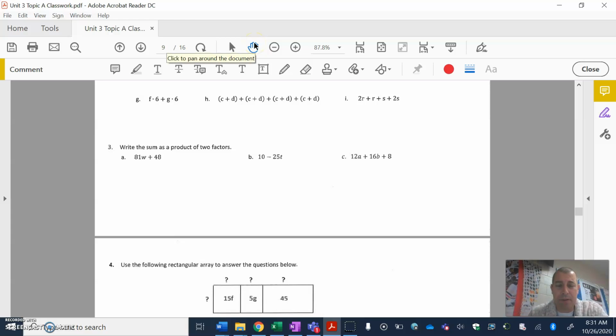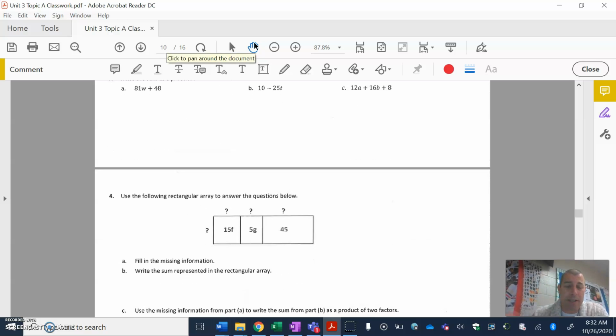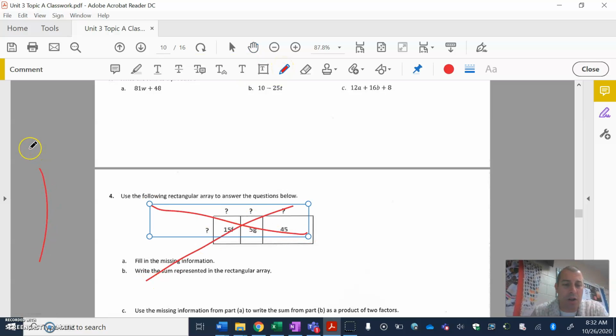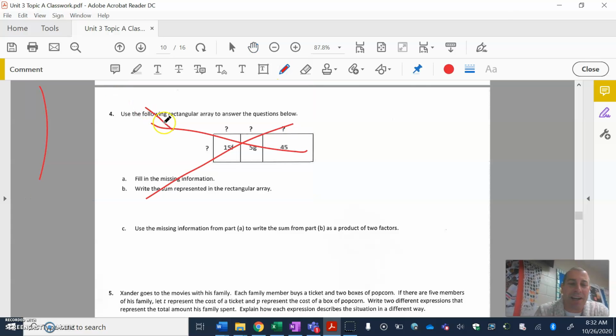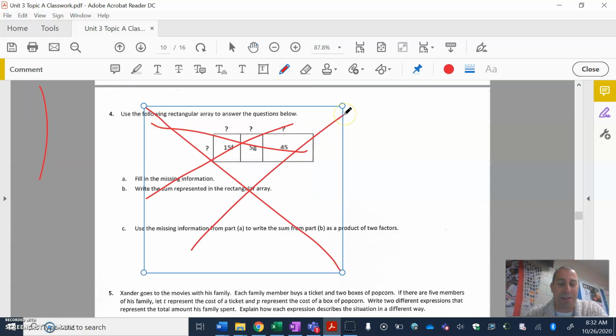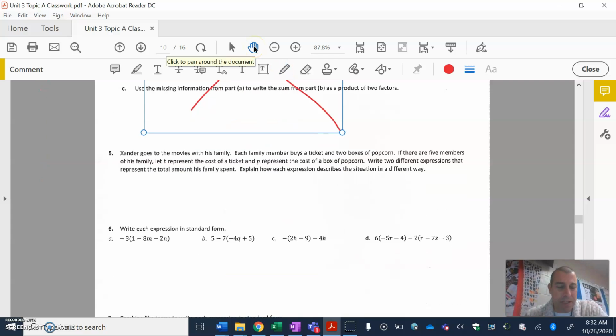Right, the sum is the product of two factors. Okay, this is one where you're going to have to make sure you grab the greatest common one. Check out letter C. There's 3 of them there. No worries. You just need the greatest factor of all 3 of them. All right. Not worried about the rectangular array, so we can say goodbye to that, which means it's all of question 4. Yes, we can get rid of all that. All right. And then, yeah, no, we're good here.